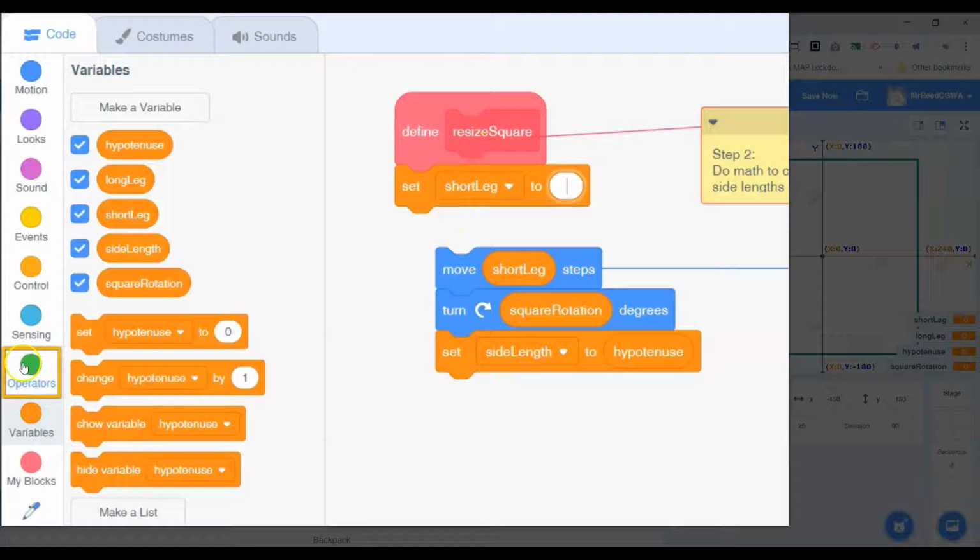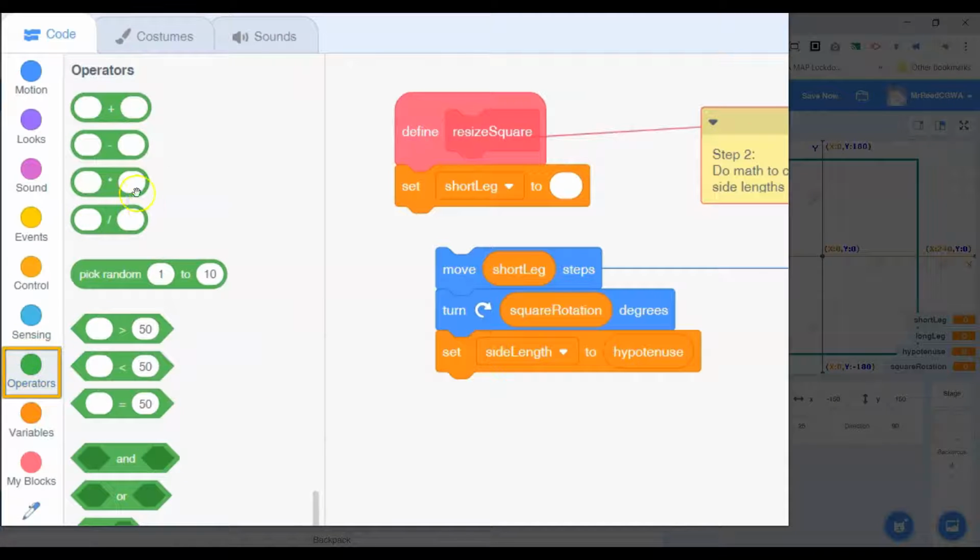To do this, we're looking in your green tab for operators. We're going to grab the times block right there. Sometimes this is the hardest part of the whole business, getting it to go into that block. If you don't get it on there correctly, it won't go in. What I always do is grab it and hover the left corner, just that left side, over that spot, and let go, and it will snap in.